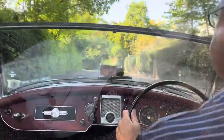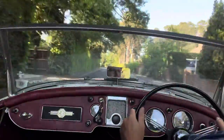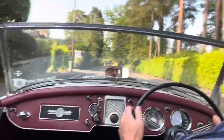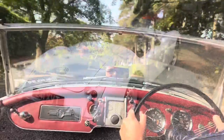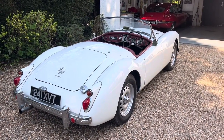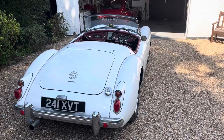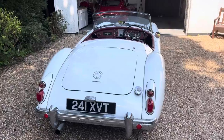However, this does not change the handling, steering, and braking performance. To truly appreciate the MGA Twin Cam you have to experience it on the open road — its agile handling and responsive steering make it a joy to drive, whether you're taking on a twisty country road or cruising along the coastline. Overall, the MGA Twin Cam stands out as a special variant of the MGA, distinguished by its powerful engine, improved braking and suspension, and limited production numbers, making it a sought-after classic sports car today.